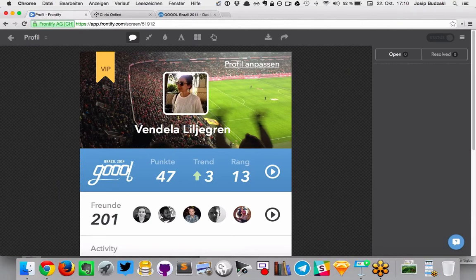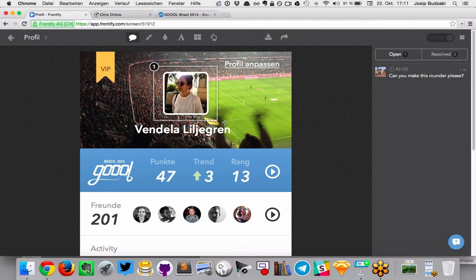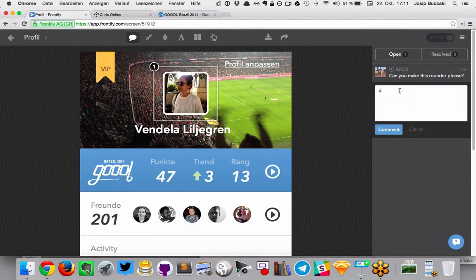So for instance, you would mark an area and say, can you make this rounder, please? Then this comment is added on the sidebar on the right side, and someone else from your team or the client can open it and add comments here.